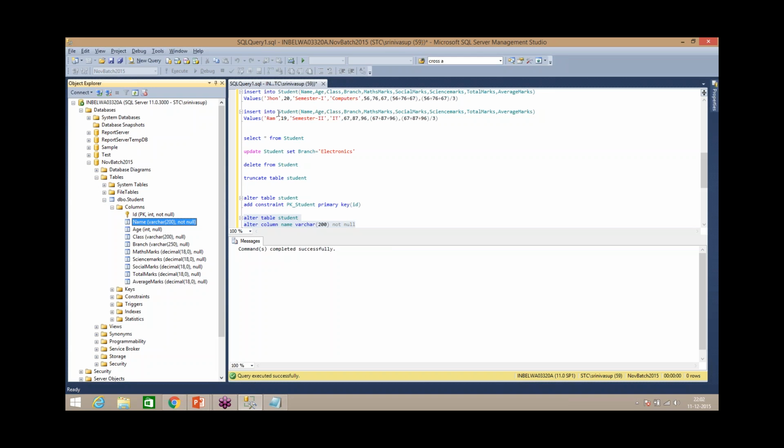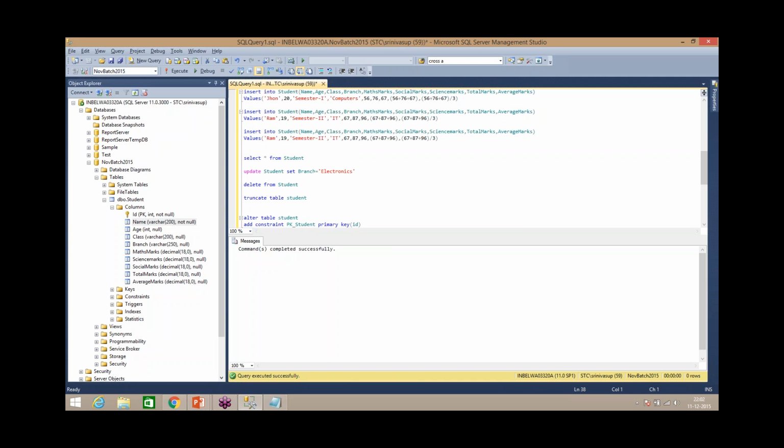So we will try to do that. The same statement will execute, and we will see what will happen here. I will just pass a null. Or instead, you don't want to pass any null, you just remove the column name here and the respective value in the values section, and you try to insert. Cannot insert the value null into the column name. Column does not allow nulls, insert fails. So you cannot insert a null value into that column. That is what not null means.